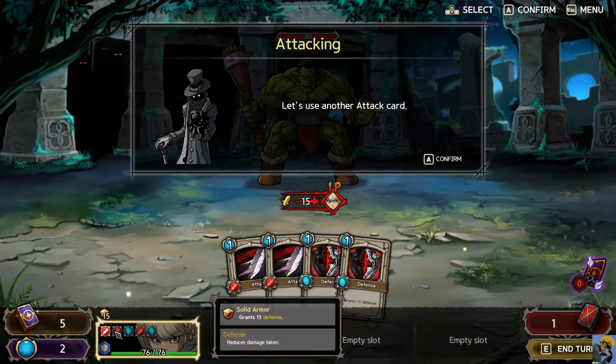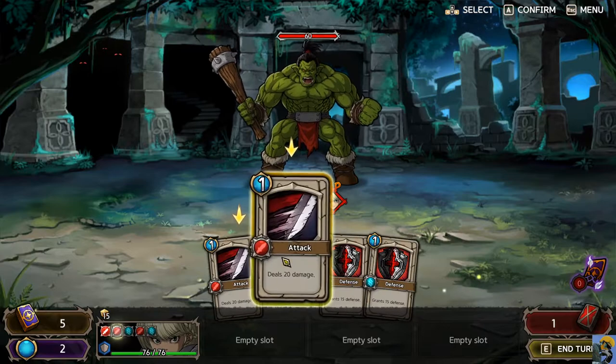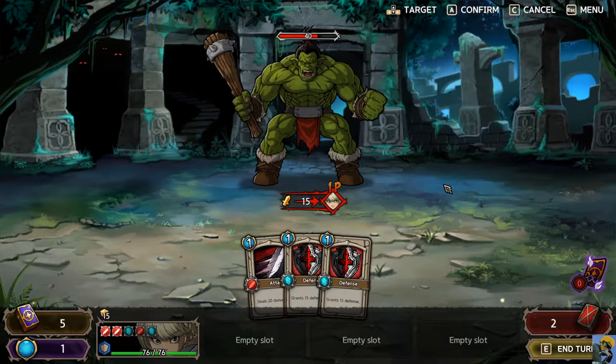Let's use another attack card. Yeah, that'll fill the second orb. So we'll just use it, and then we'll click on him, and we did damage to him.